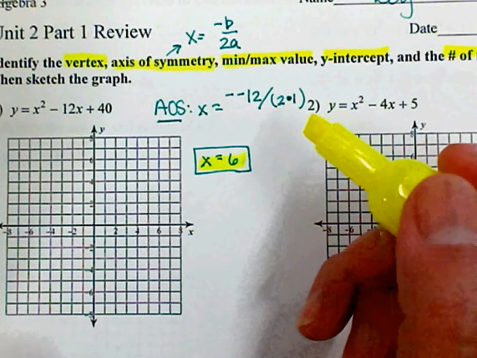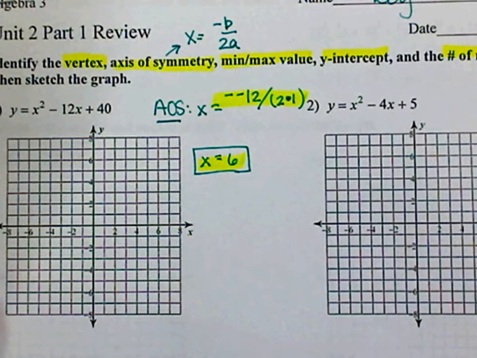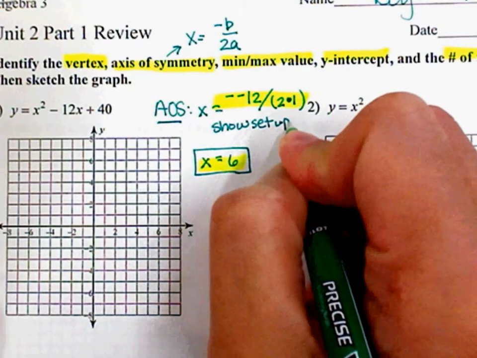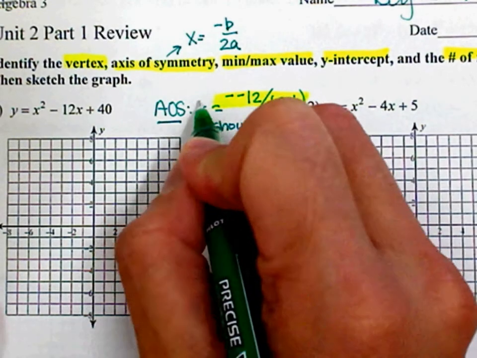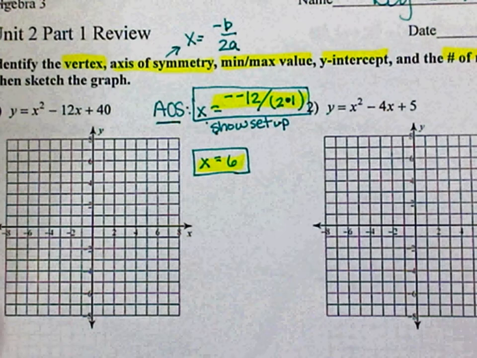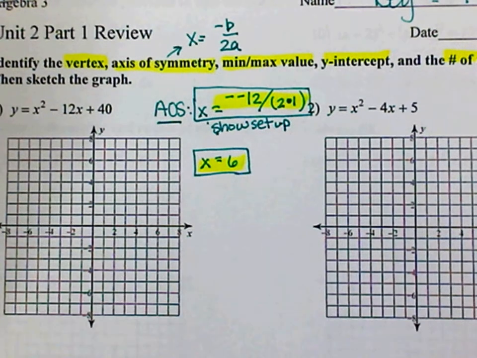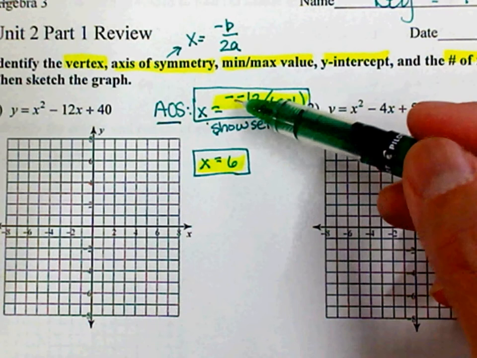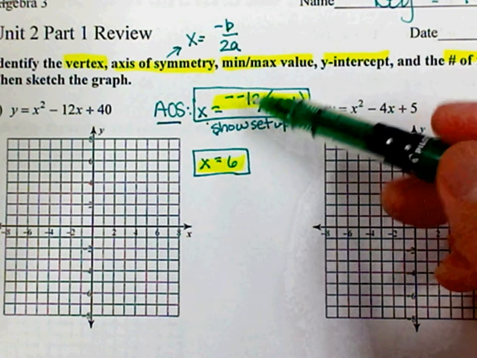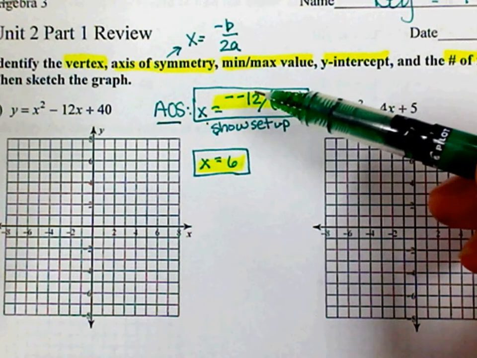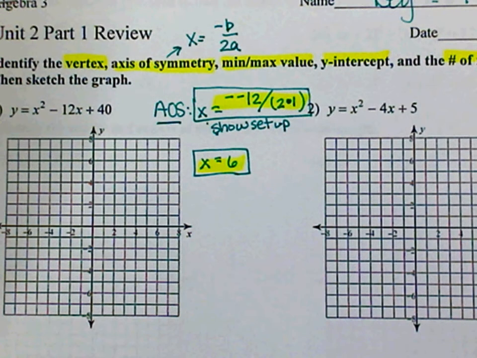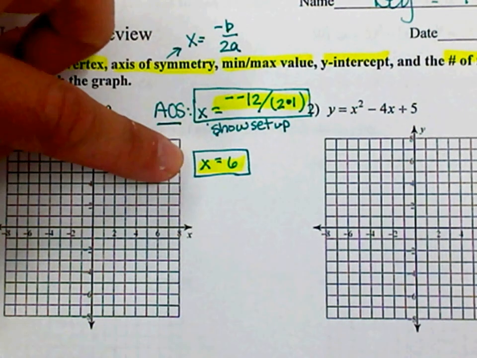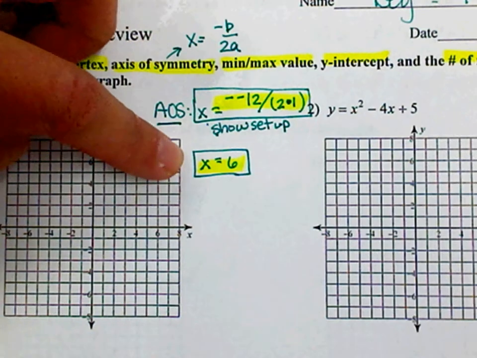Okay? You see this part right here? This here is showing your setup. That part right there is you showing your setup. Do you guys see that? That's what you're going to do when it says, show me your setup. Did that say 2 times 1? 2 times 1, yes. You could have written a positive 12, or you could write negative 12. I don't care which way you do it, because negative is a positive. So there's your axis of symmetry. This right there shows your setup. That's 2 points. That's another 2 points. That's 4 points already. You guys see it? Yep. All right, so there's your axis of symmetry.